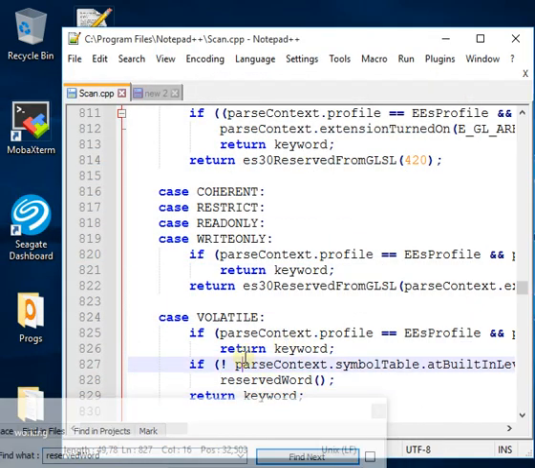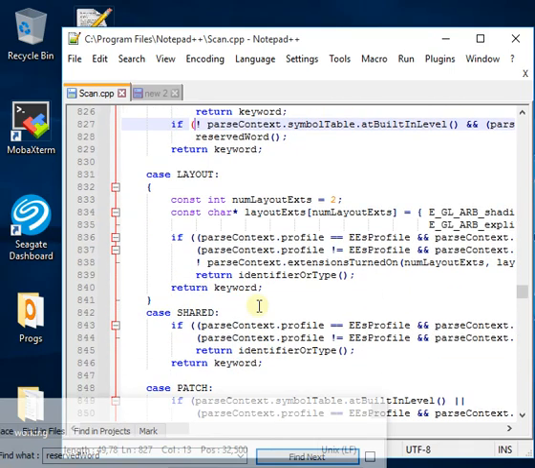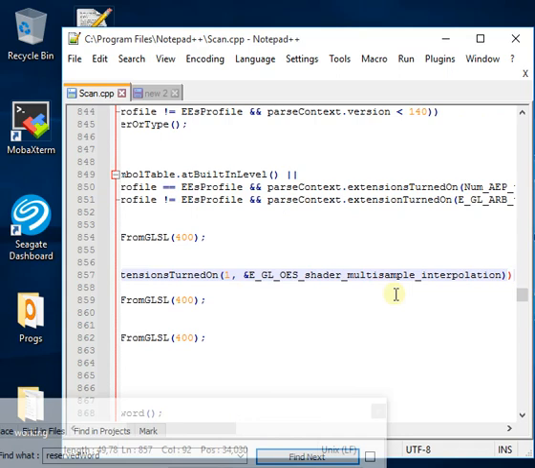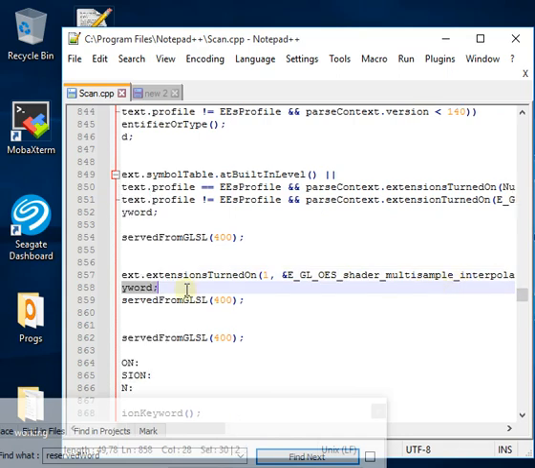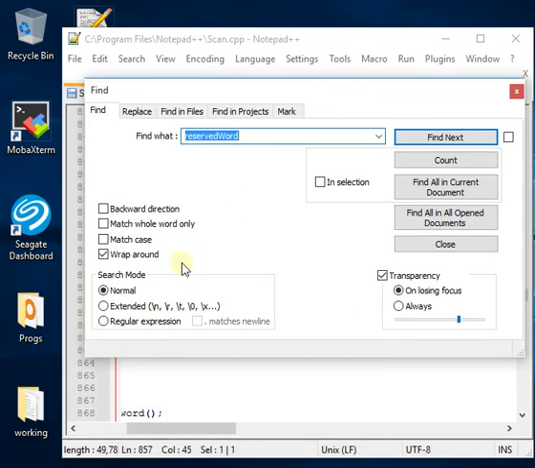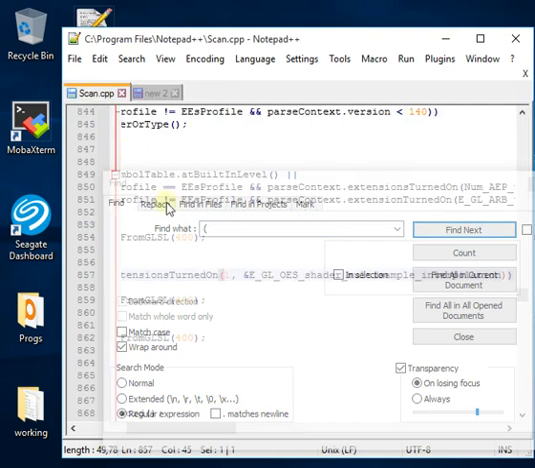Suppose I want to search what's in between two parentheses, from here to here, anything that's in between two parentheses. How can I do this? I go here and change the mode to regular expression, and then I start to look for the parentheses, but it's not that easy. It has a special kind of code. You have to put it here in the search. I've searched for it and I have one here. This is the code you have to put in the search.